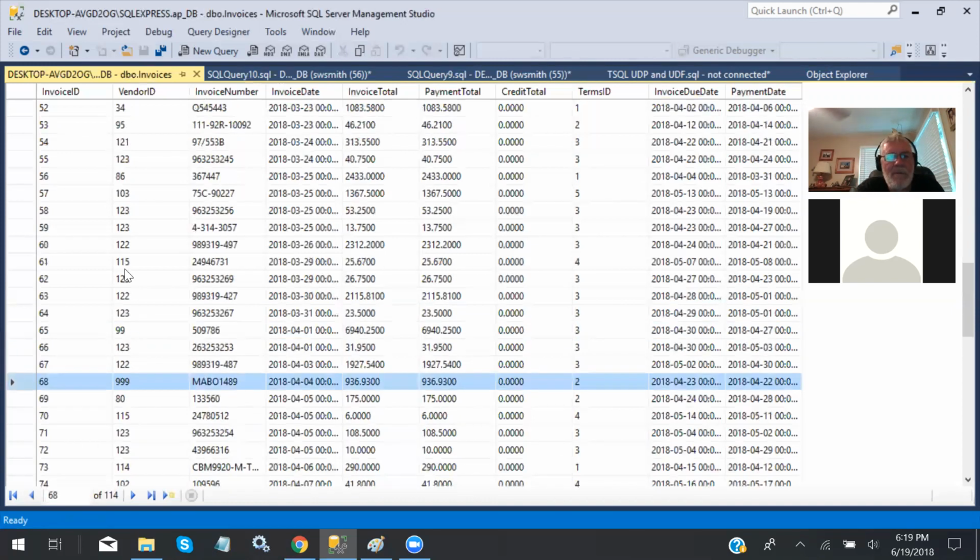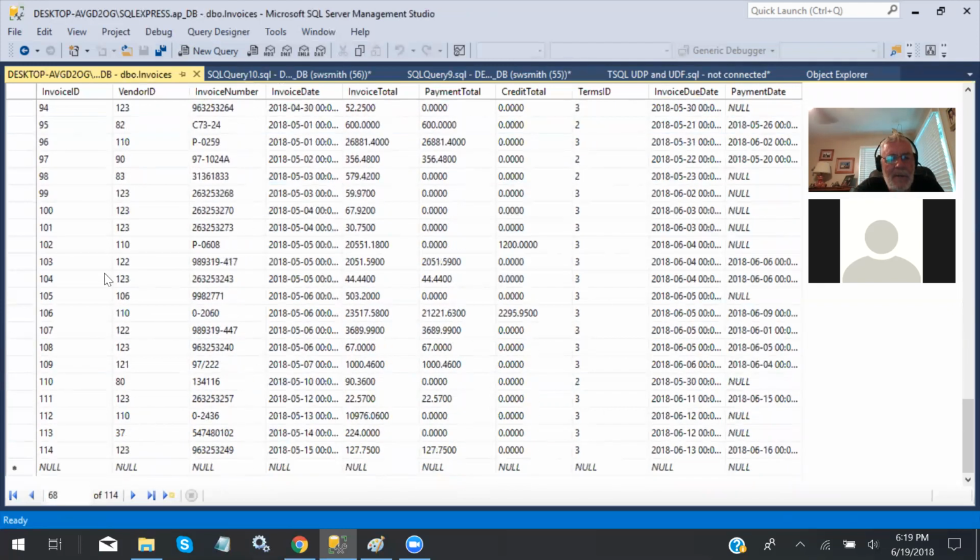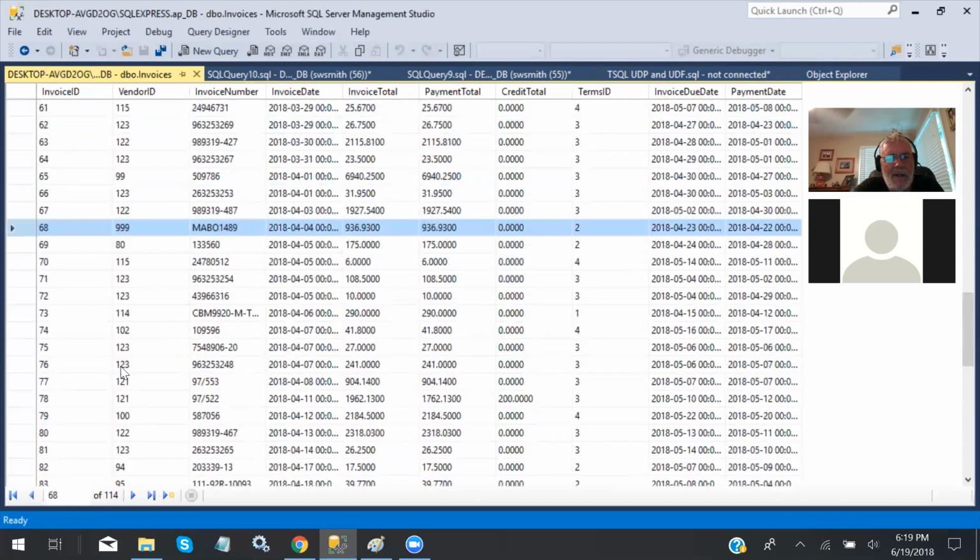Now, if I were looking for orphans, I could find orphans. All I have to do is look at the vendor ID field, and I'm looking for a null in there. I don't see any nulls, but this one is invalid. He is not supposed to be there. Well, yeah, he is, I put him there. But invoice ID number 68 is an error. He is an invalid child, a child with an invalid parent. I cannot find that with an inner join. I can only find that with an outer join.